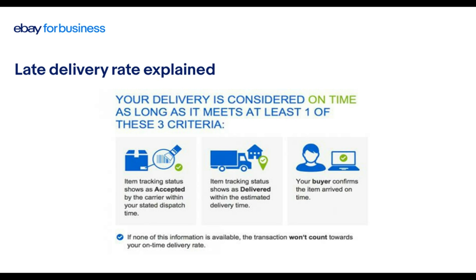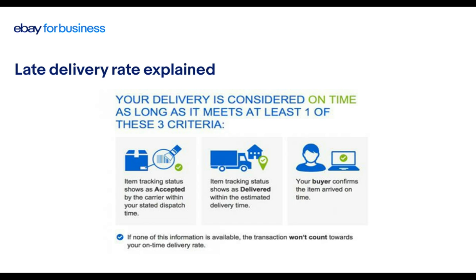When we've looked into what's really important to buyers, one of the top things that they've told us is that they want their items on time. And because of the importance this holds to buyers, we introduced the on-time shipping or late delivery metric to measure the rate of transactions where you either ship on time or the item gets delivered on time.